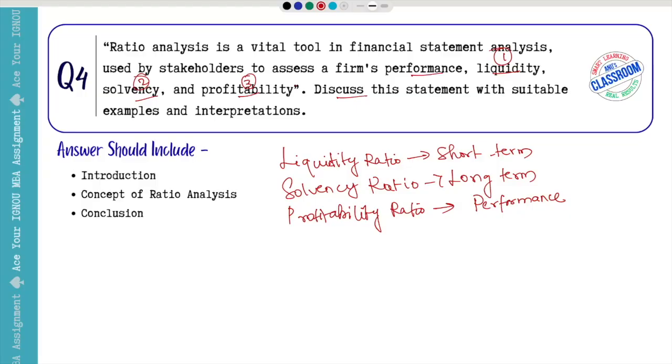Let's say, for instance, if a company, say company A, has a 30% gross profit margin, whereas its competitor B sits at 25%. Then A is clearly better at controlling its production cost, or it might be charging higher prices. So it is like two restaurants that are selling the same dish, but one makes more money on each plate. That is efficiency in action.